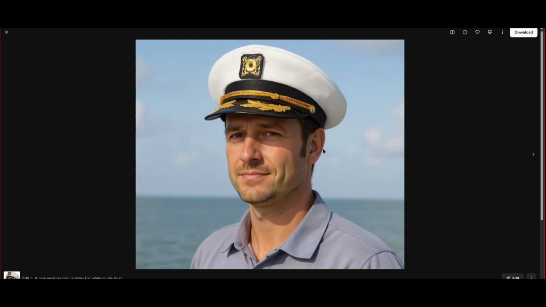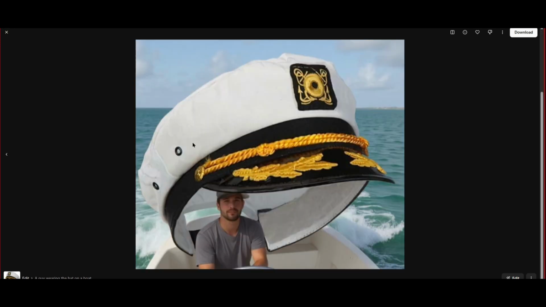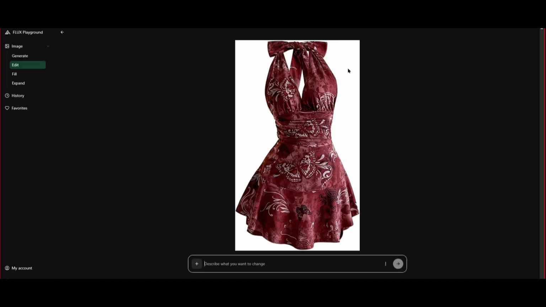It's perfect. Here's another one, but the guy's face looks a little too airbrushed. Normally you get one perfect option and some not so perfect ones, like this one. Pretty hilarious. I don't even know what the AI was thinking there. Let's try another one of this dress that I found on Amazon, and I'm going to type something down here.